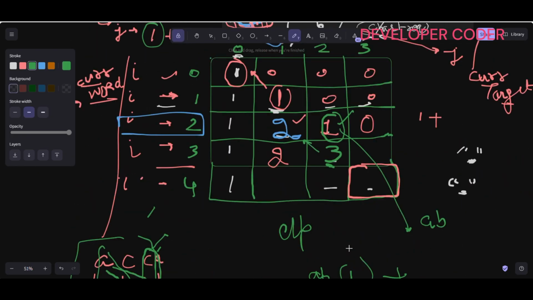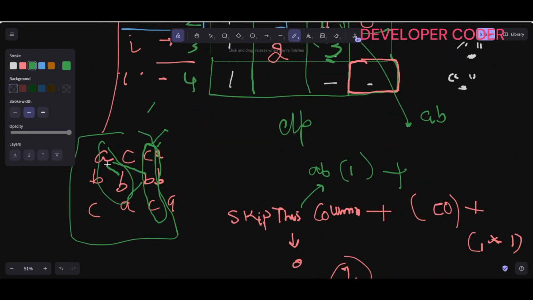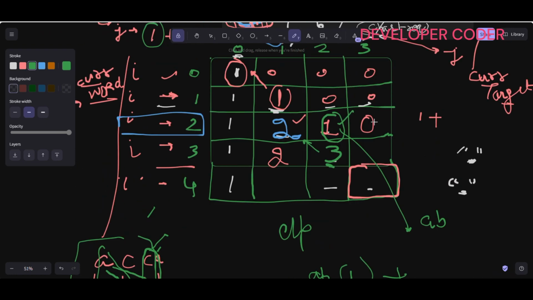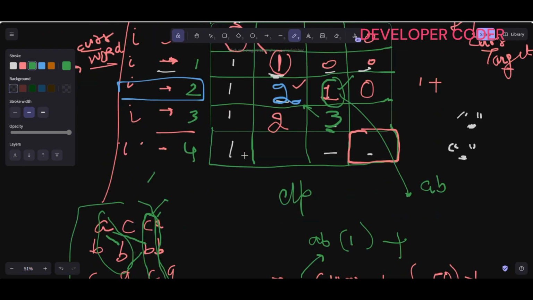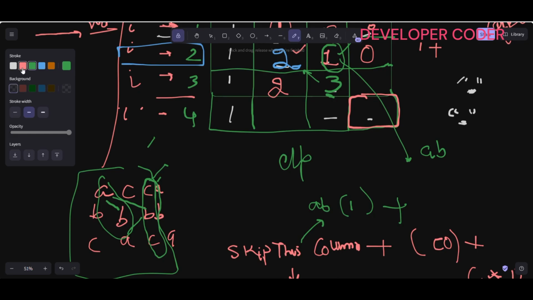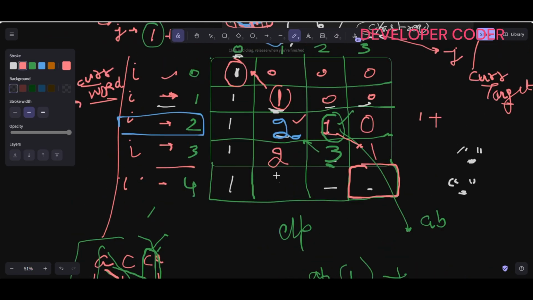3. And now ABC: is there any way we are getting ABC here? There is just one way, right? ABC. So you can use this. All right, so here see how many ways we are getting ABC, A, B and C here. There is one way only, right? ABC. One way, so that is coming from here now. Okay, ABC.